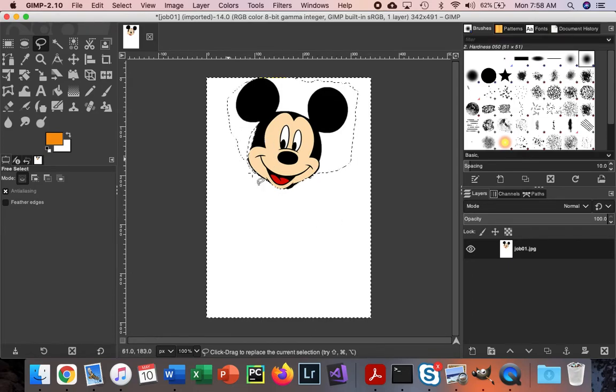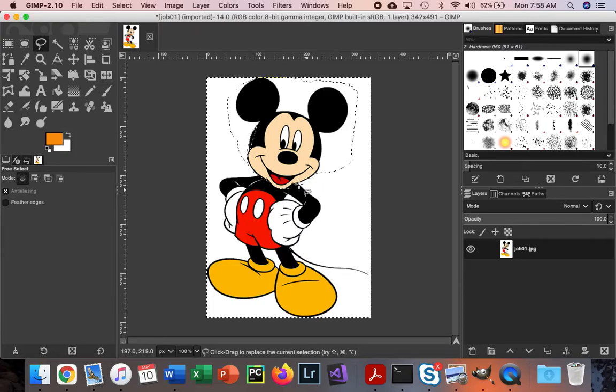I didn't need to go around his whole head. I just need to get rid of basically this part here. So basically what we did there is we just cut off the important parts. So I'll just select none, and I just wanted to get basically this much off Mickey. So as long as I was good around this area, look how steady my hand is on my laptop. That's pretty good, sir. I know. I'm good. And I hit enter. Oh my goodness, I'm not done yet. Just try that one more time.